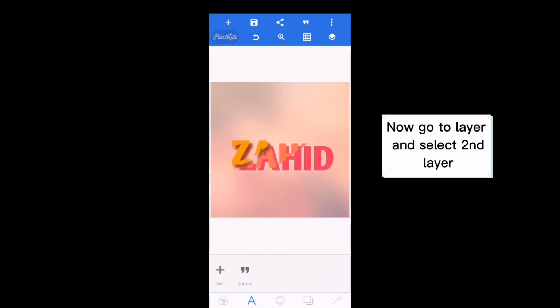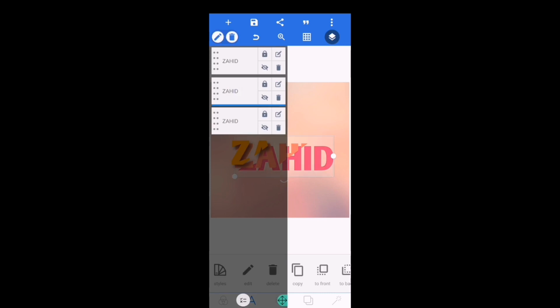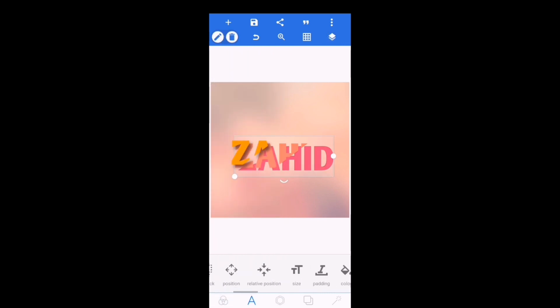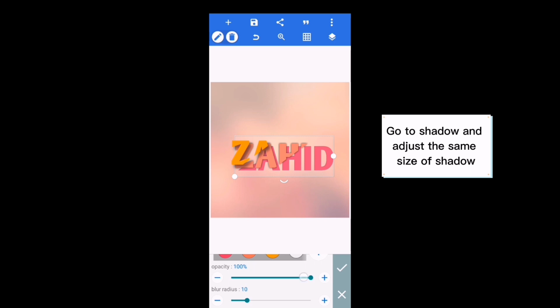Now go to Layer and select Second Layer. Go to Shadow and adjust the same size of shadow.